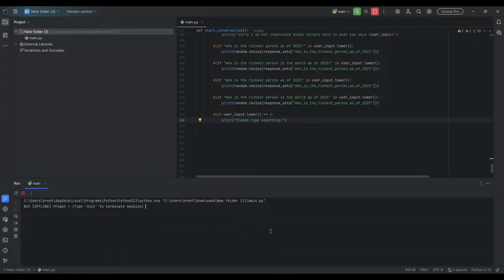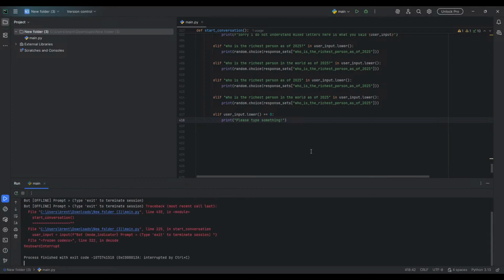Now let's test it. Oh my gosh, haha, I don't think I know how to do this. Let me do this again, but put a space and enter.